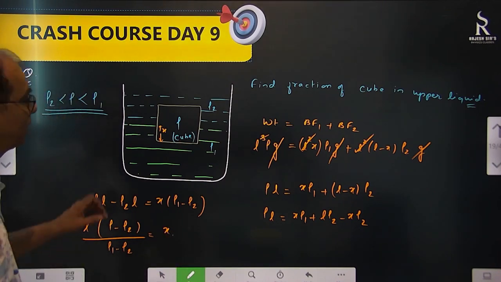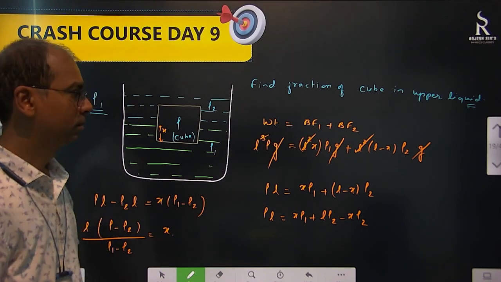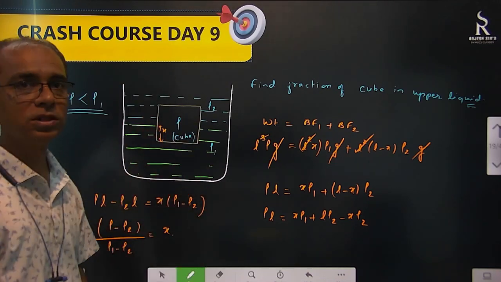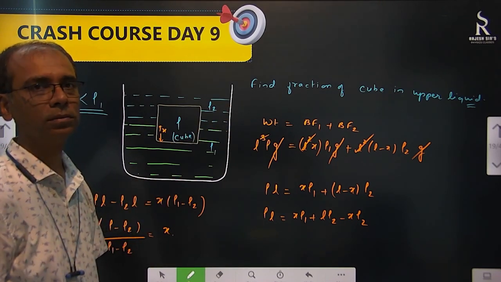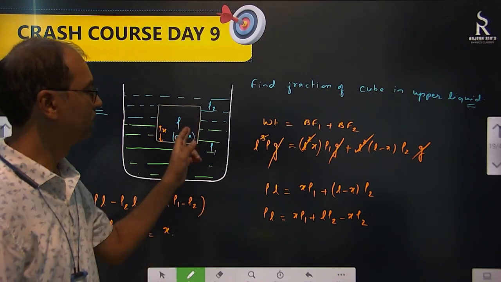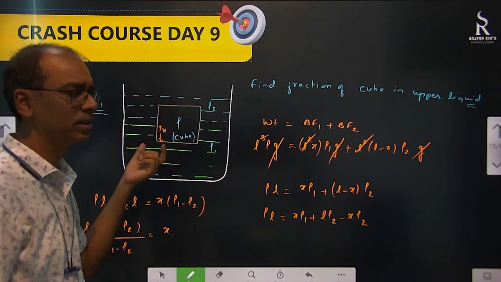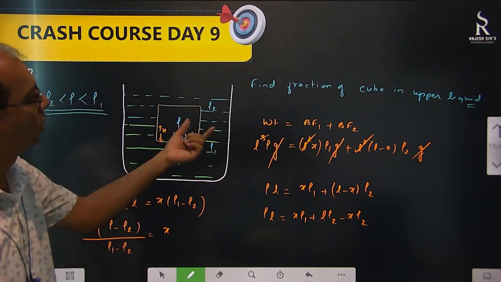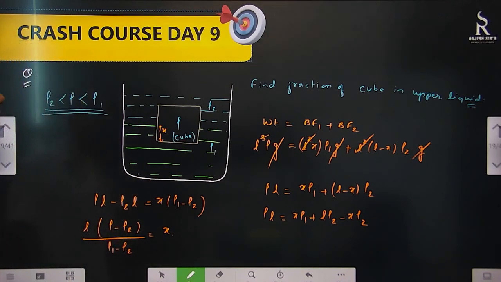This is X. Now X is actually in the lower liquid, but he is asking about the upper liquid, so we have to find L minus X. No problem, we can do that. With that we will find how much is inside. But the fraction is asked, so L minus X by L, and L will get cancelled because the total length is L. In terms of volume, it's L square into (L minus X) by L cube, so both are the same thing. If he is asking about the lower liquid, we already found X by L is (rho minus rho 2) by (rho 1 minus rho 2). So this way we can find the fraction also.